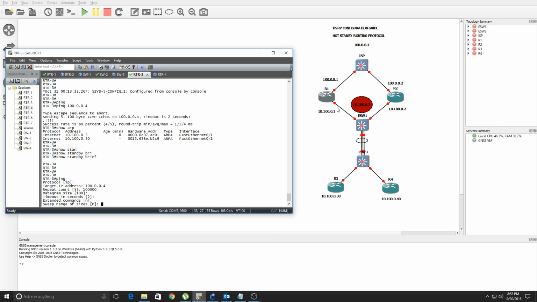And how does he know the link is down? Because they send keepalives to each other. They send hello messages, and once there's no response to hello, they then make a transition state.